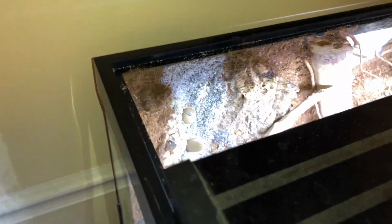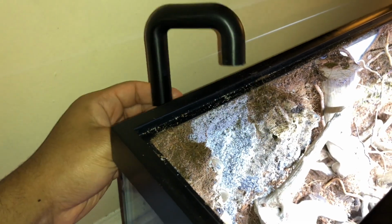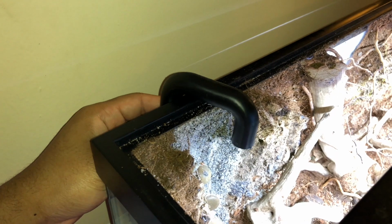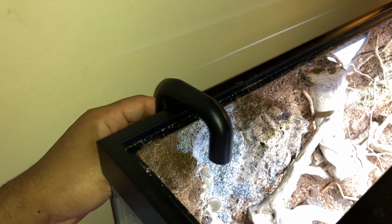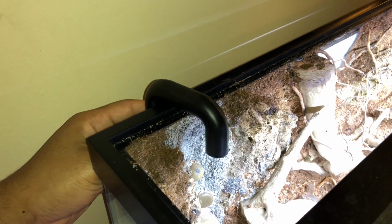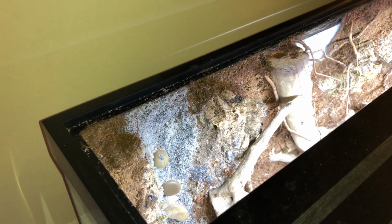Alright guys, so I've got the canister filter intake installed, but I hit a little bit of a snag with the outflow. Originally I used the outflow pipe that came with the canister filter, and that worked before, but as you can see, there is a lot of wiggle room now that I didn't have an issue with before. So I made a little run to the hardware store last night before they closed, and got a few things that'll probably help with that.